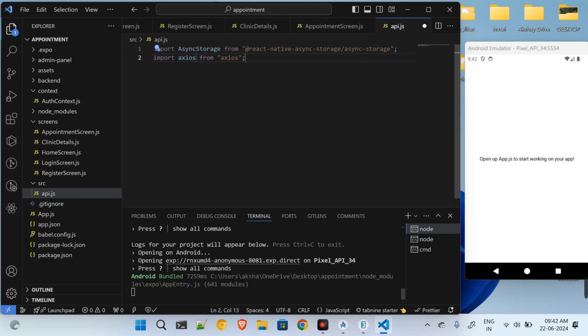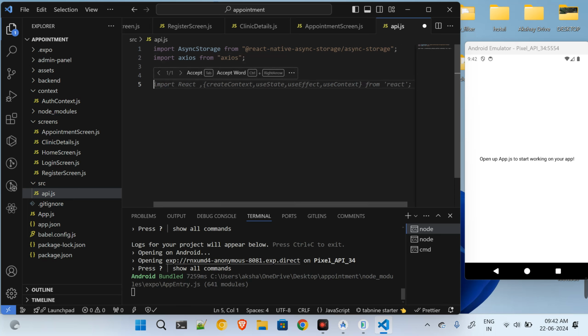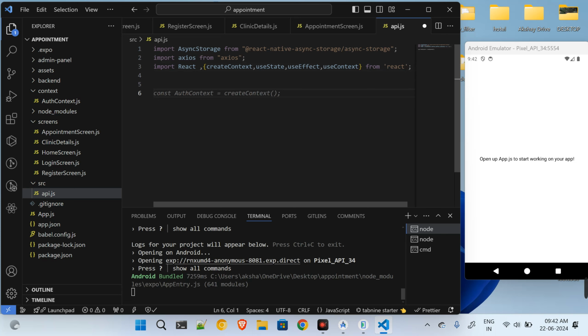I'll import Axios directly, and always try to make use of some extensions because extensions really help you in importing things very fast. Always make use of the extensions, and it will give you suggestions by which your work will be a little bit easier.